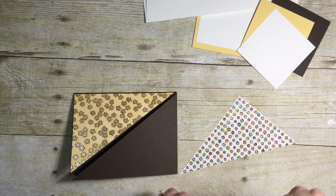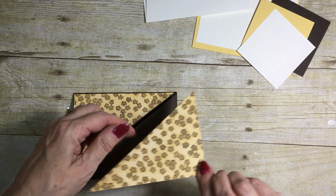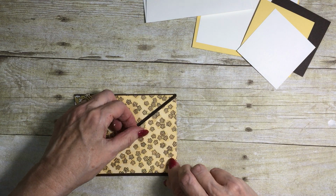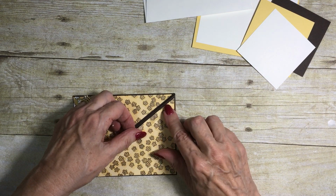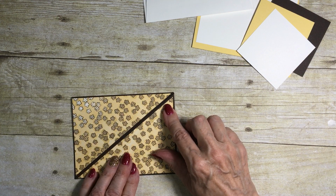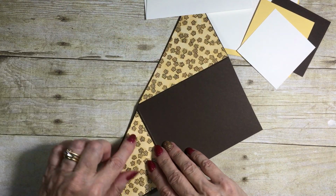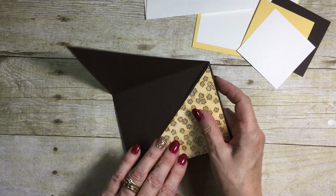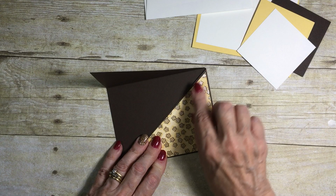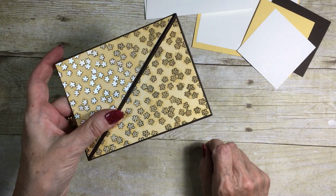So there we go with this piece, and that's going to stick there, and I'm just looking at my margins on the center here and on the edges, and they're nice. I like those. Perfect. So I'm going to set that to one side.